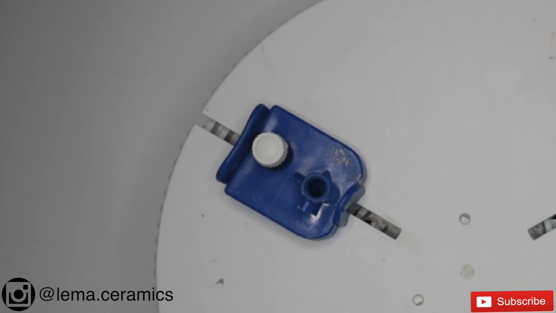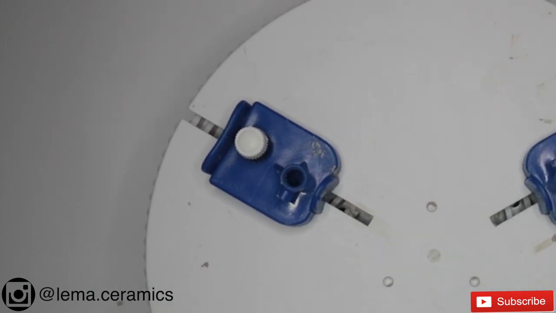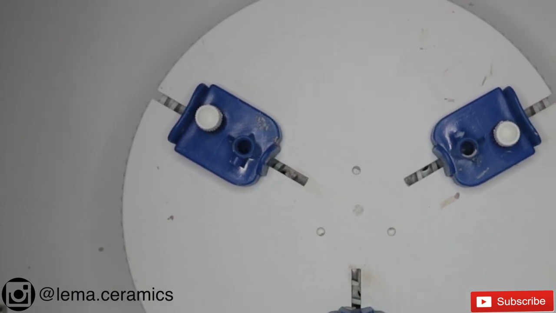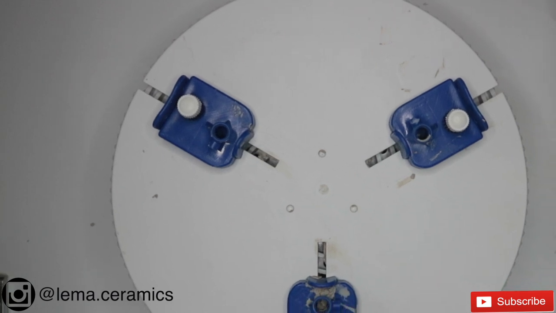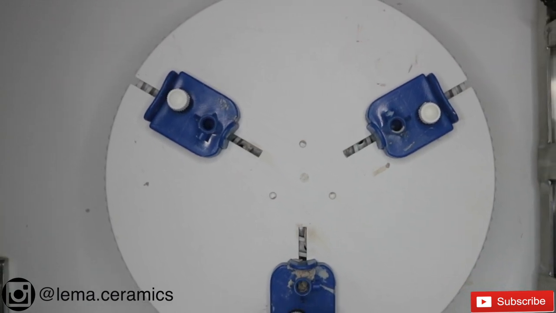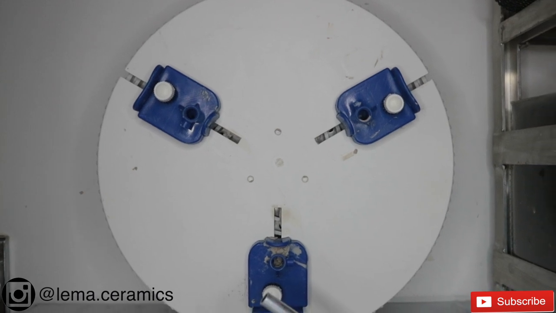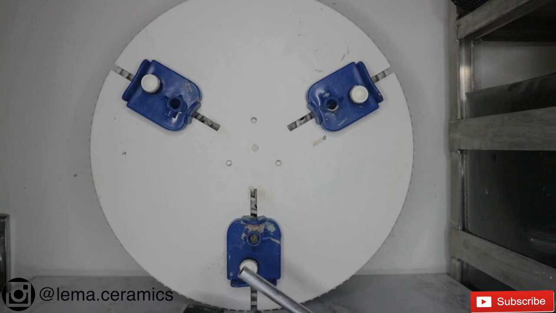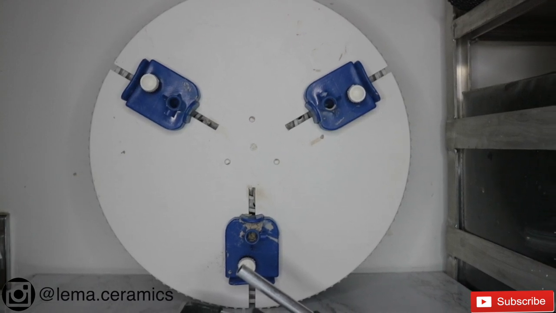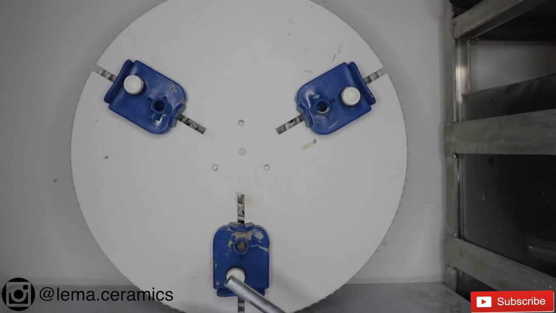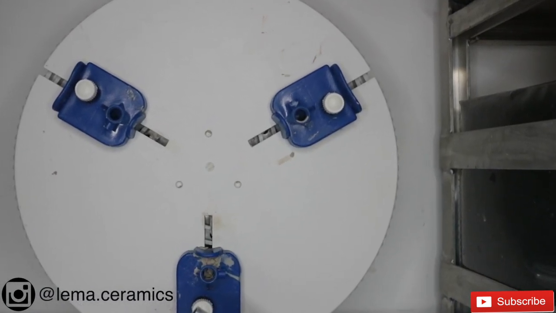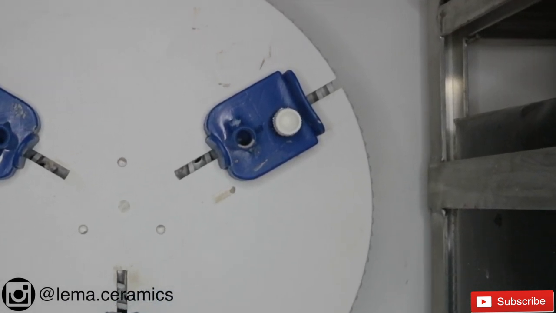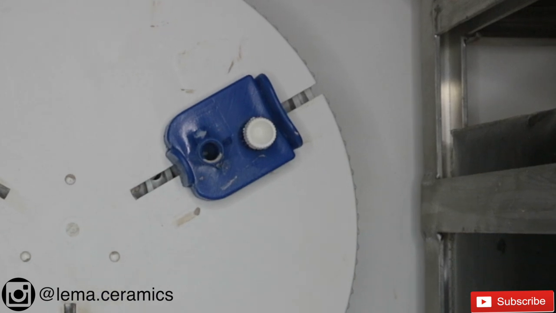The other thing that really helped me a lot was this trimming tool. After throwing onto a bat system, once my mug is dried up, what I needed was something that could center my dried mug into the wheel. Most of the times I could make it, most of the times I couldn't because I'm still a novice into pottery. I'm learning every day from other potters on YouTube and Instagram. They do really inspire me.